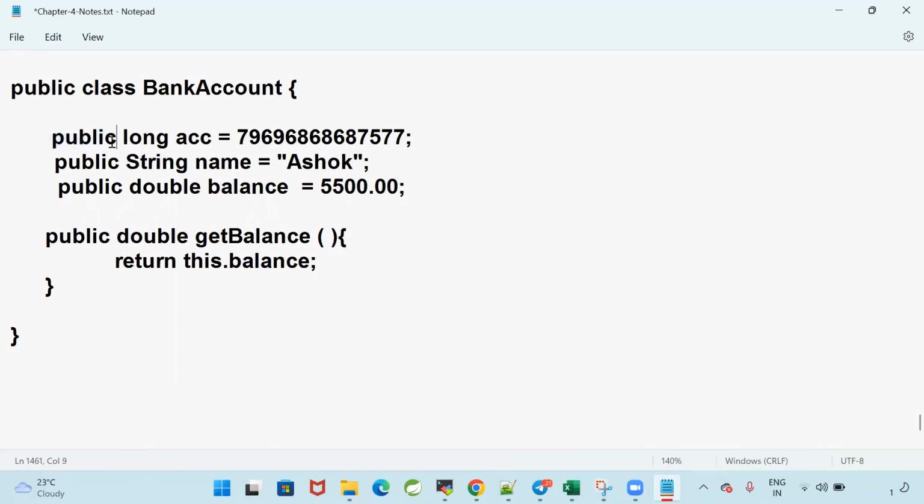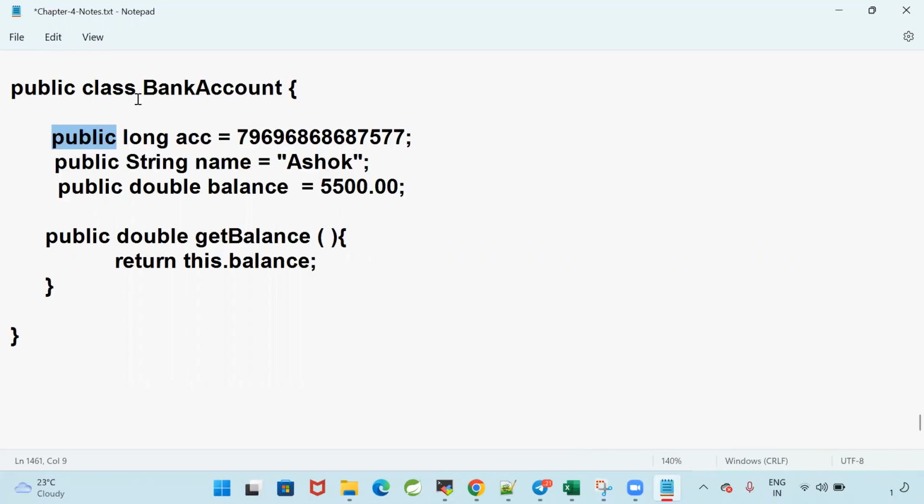So now tell me, should variables be declared as public? No. What is the reason? Security. People can modify the value directly by accessing it from outside. Do you want to allow other programmers to modify the values of your variables? No.